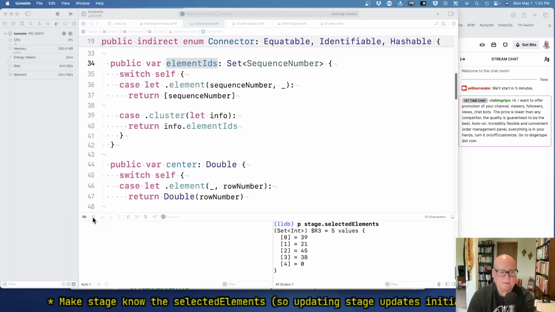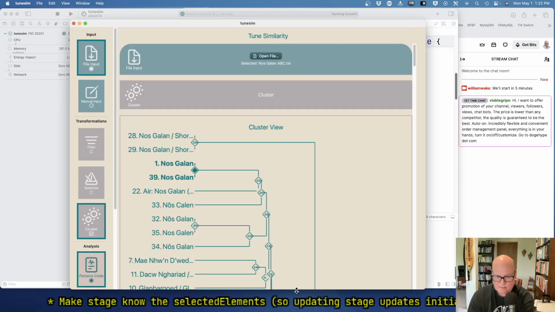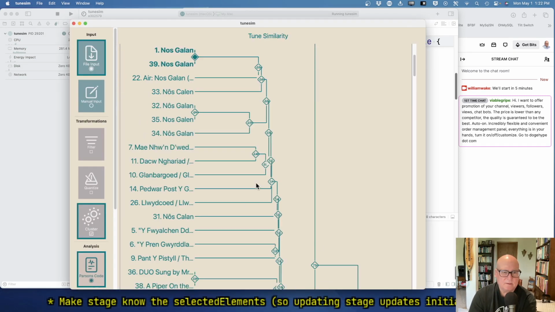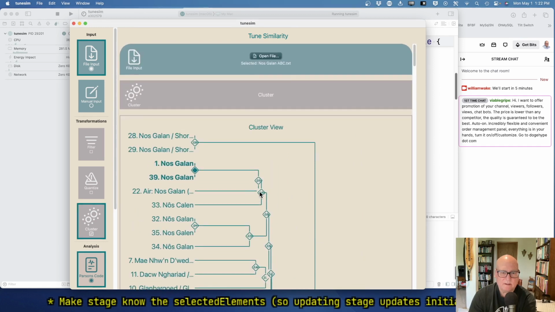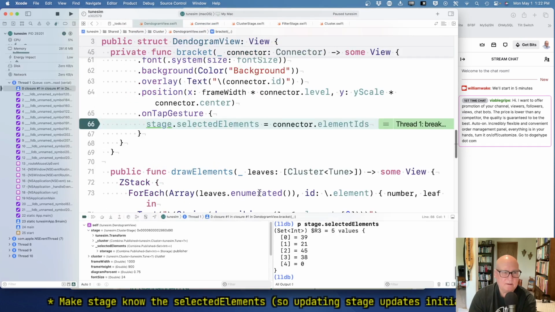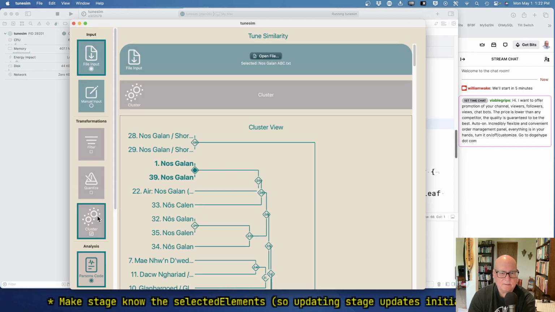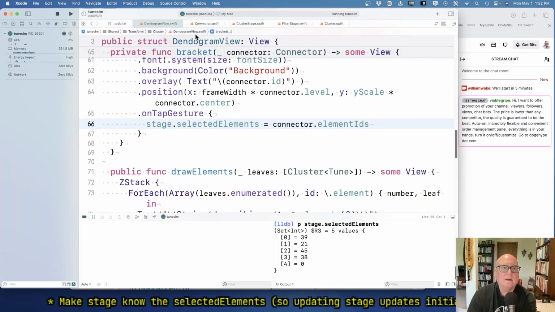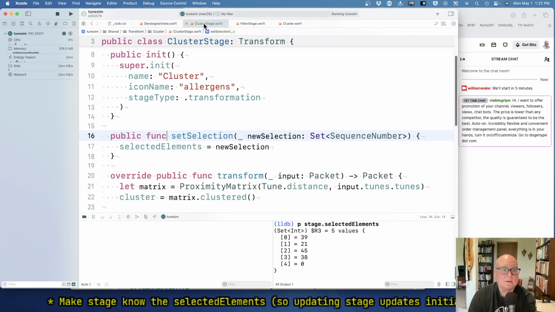Let's continue. Did I close that? No. Okay, so that didn't update. Let's take this break out. Continue. Right, okay. And we'll need to call that as well. So set selection.